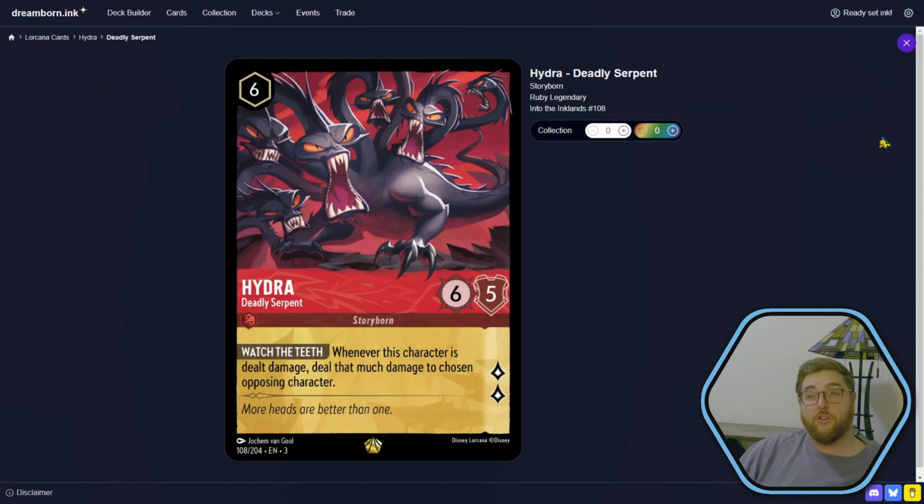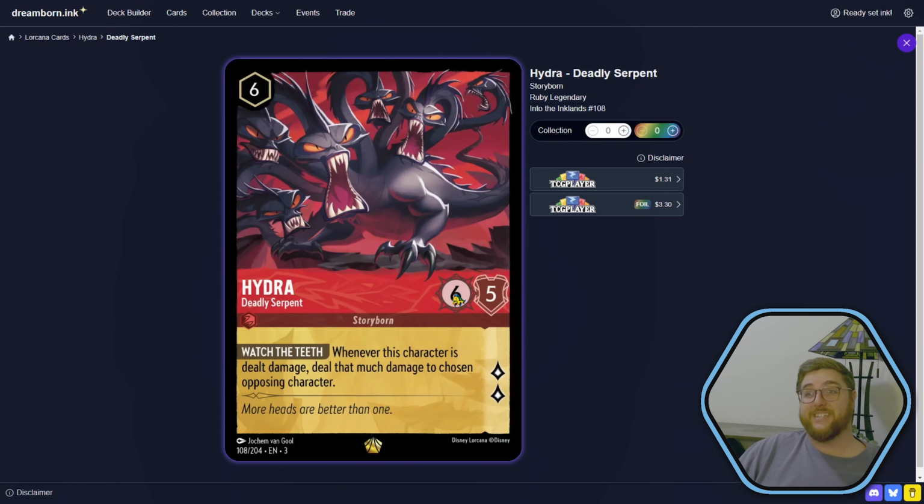Hydra is underrated because when I see a Hydra in play, I'm like, oh gosh, I don't want to deal with that. My only way to deal with this is We Don't Talk About Bruno, the 5-cost song card that can put a card back in their hand and have them discard a random card, the Deadly Serpent. It sure is. The 6/5 stat line is absolutely huge.